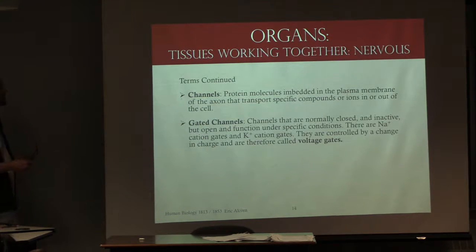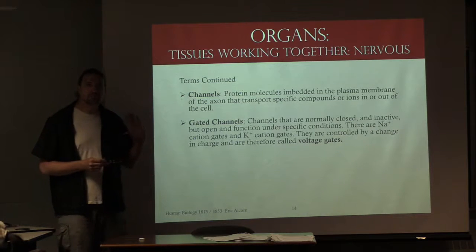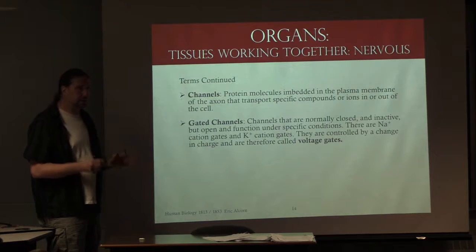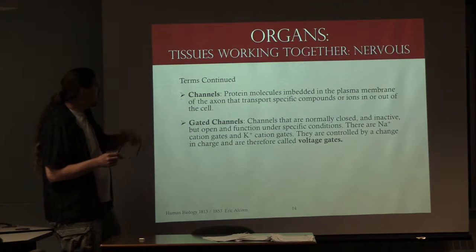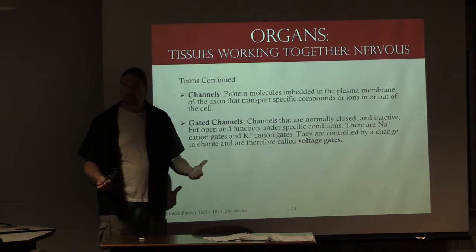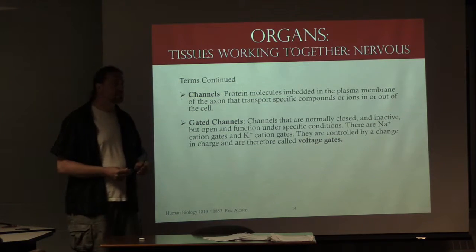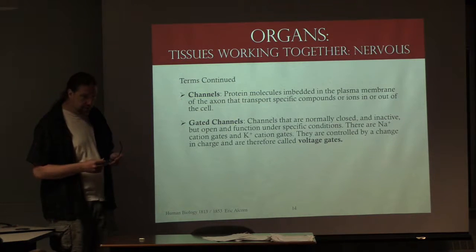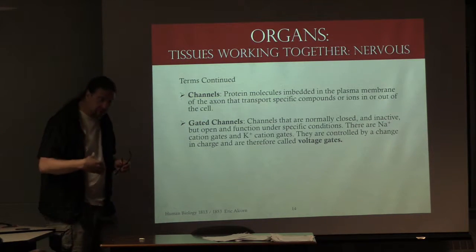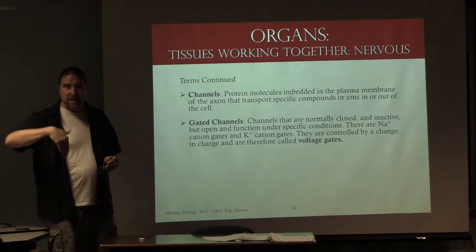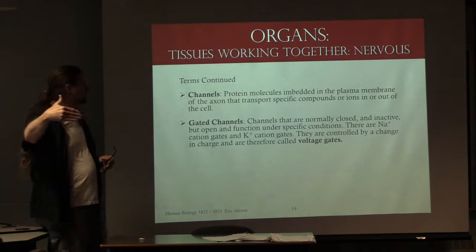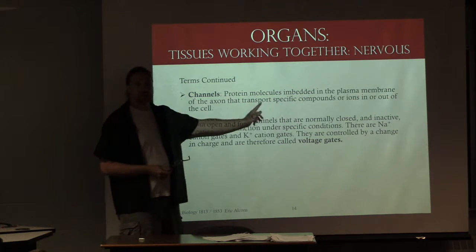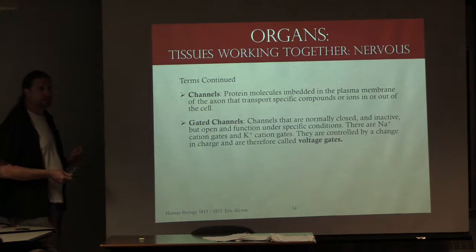Channels. Channels are the gates that we talked about a while ago, where we looked at the plasma membrane, the city walls of our cell, and we have ways through them, openings that are specific to particular molecules. They're also called channels. They're protein molecules that embed in the plasma membrane and go all the way through. So part of that protein molecule is in the cell itself, and part of it is outside the cell, in the intracellular matrix. There are loads of these along the axon at very specific places.